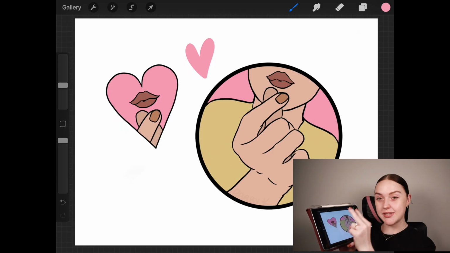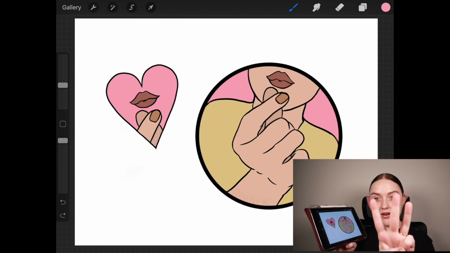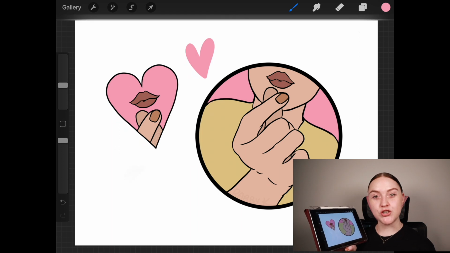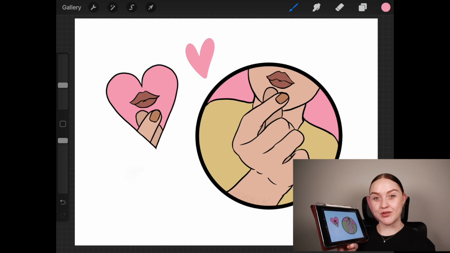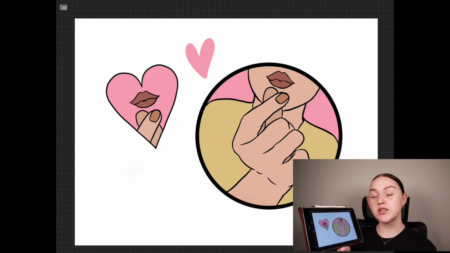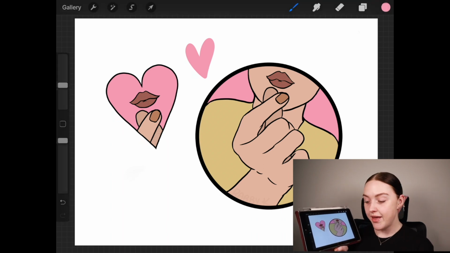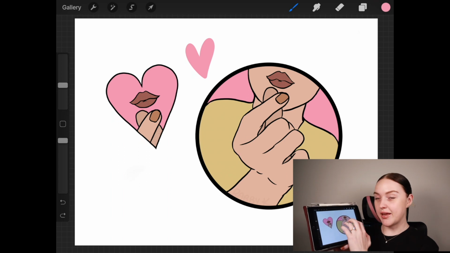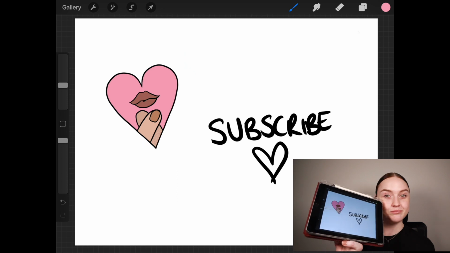And number 5, finger gestures. So if you want to undo a layer, use 2 fingers and tap once on the screen to undo what you've just done. Use 3 fingers and tap once on the screen to redo what you undid. Use 4 fingers to tap on the screen once, and you will get to see your entire workspace, your canvas if you will, without all of these little bits on the side, etc. And my favorite, being able to use 3 fingers to scrub out your layer will completely remove the layer.